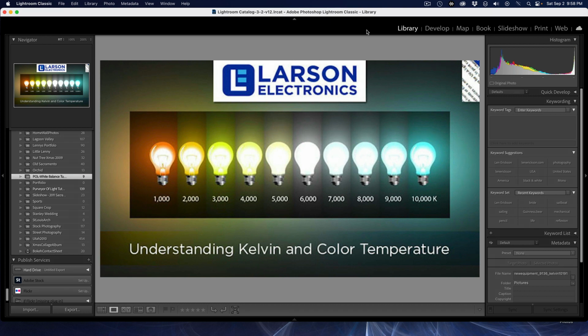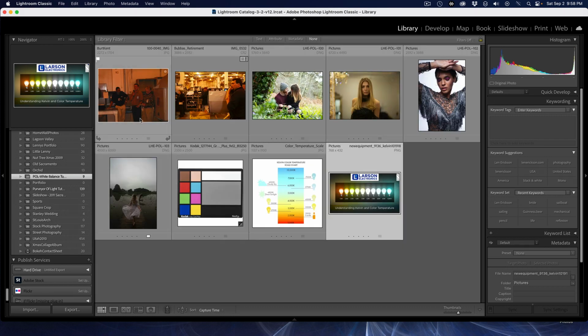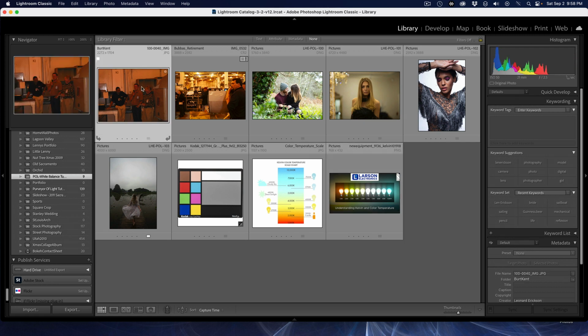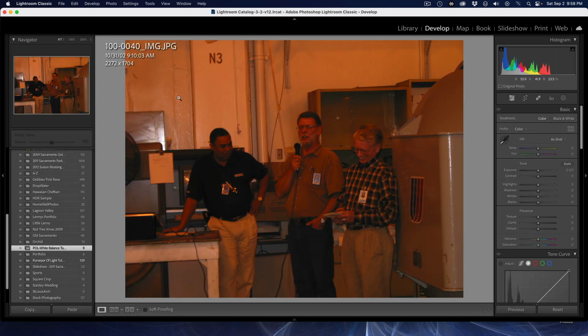All right, so let's get back at it. So we'll go back into the grid here, and I have a couple images here, and we're going to use white balance within Lightroom and see how to work with it. So we go to the Develop Module. Here's a picture, and you go, this one's definitely yellowish. It's got a color tinge to it. It doesn't look right at all.